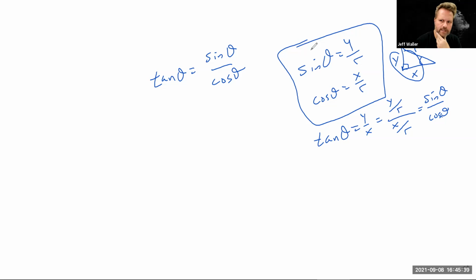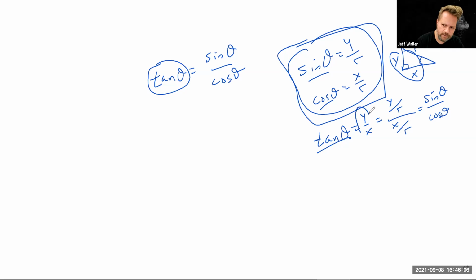Okay. So we just realized that if we do this work to get tangent, I could just divide the two numbers I got. I don't have to look back at my triangle. Or of course, if I don't have a triangle and I just know sine and cosine, well, thank God I know tangent is sine divided by cosine. Does that make sense? Yeah, no, it does. So it's not really because it's defined this way. It really is defined to be ratios of sides of the triangle. We just noticed that y to x is the ratio of sine to cosine. So that's another definition of tangent. Okay. And of course, I didn't even bring up cosecant, secant, and cotangent, but you're cool with those, are you?